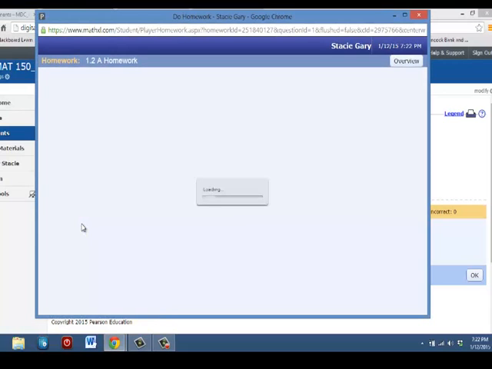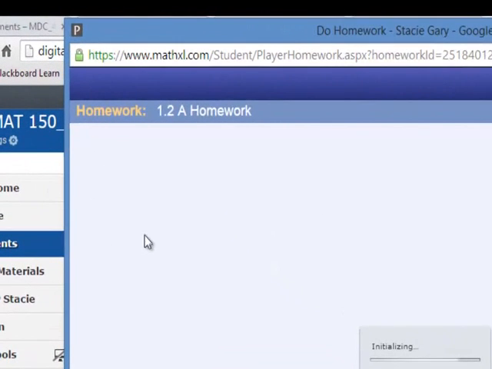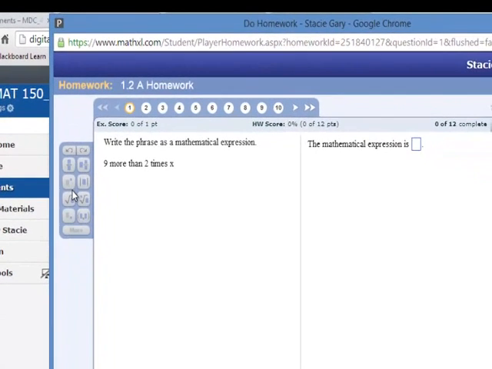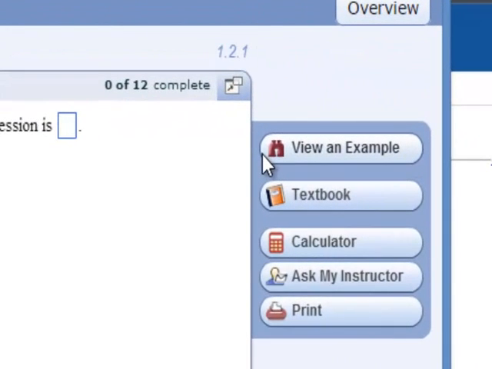And when you're in here, you're going to have a toolbox on the left as soon as it populates all of the data. If you need any of the symbols or things of that nature, it will be highlighted once you click in this section, and then you can select from the toolbox.